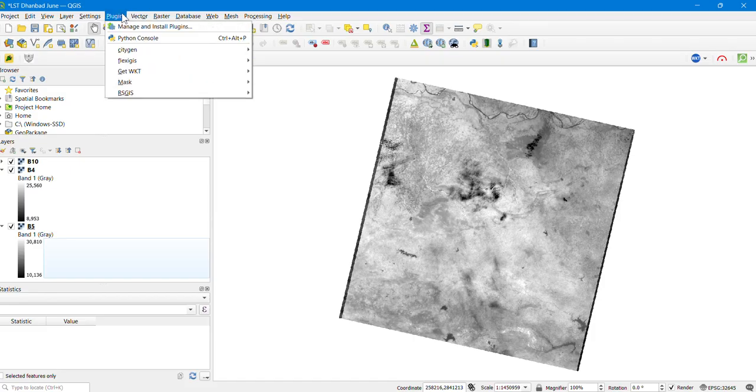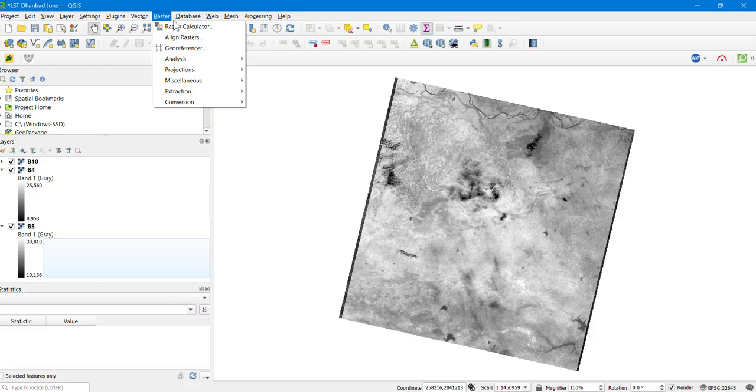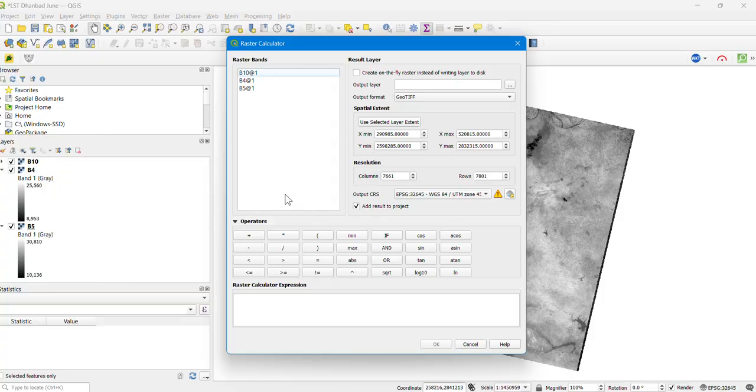First we select this raster. Raster is a type of data set. Raster comes from the Latin word rastrum, and rastrum means, if we have a surface, say a cake topped with some cream, and you just scrape the cream, then it becomes a rastrum. So if we have a surface and you take information out of that in the same manner, like a layer, it is a raster file.